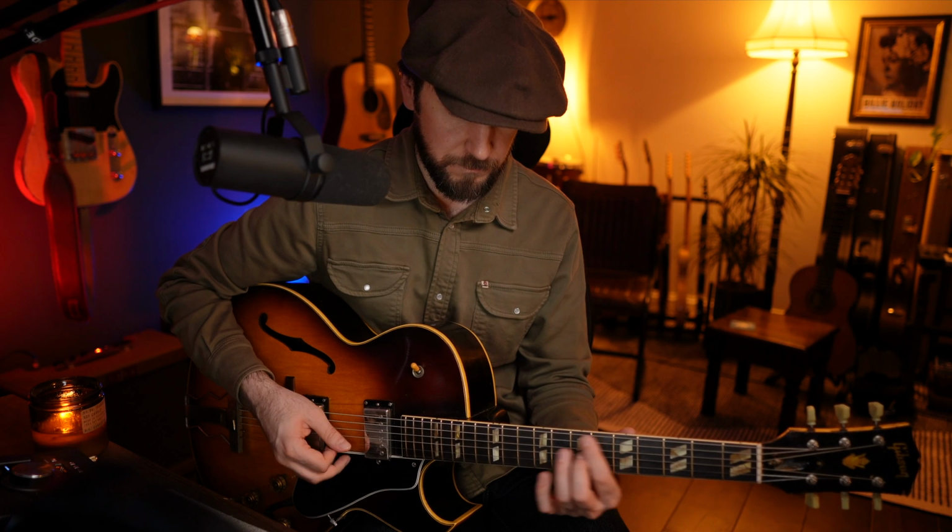So far, now we're about to target this 2-5 that we said was a tritone sub of the B flat 7, leading us to the E flat 7. And he plays this cute little phrase.